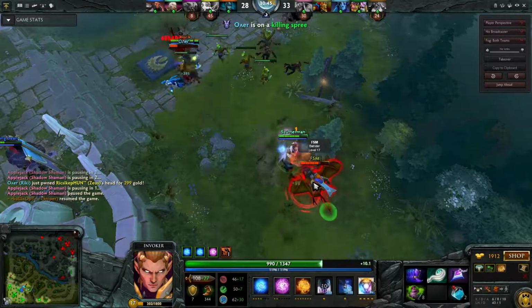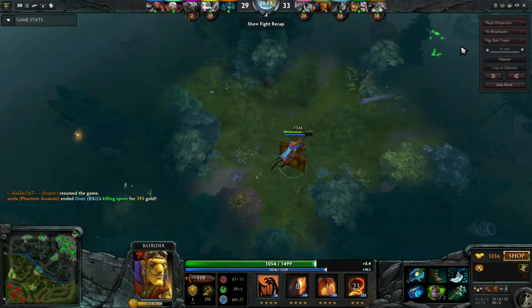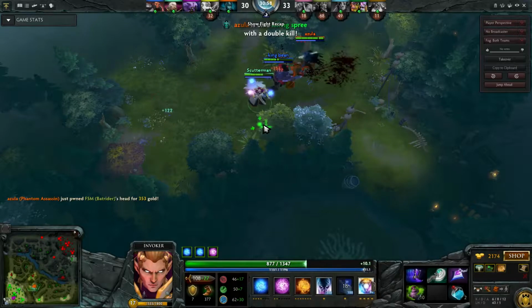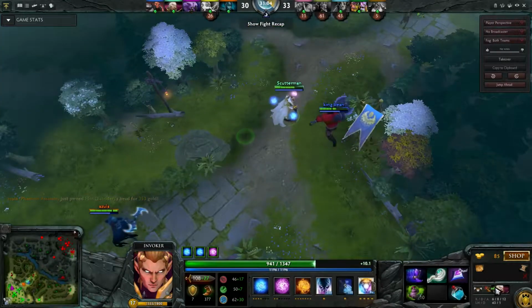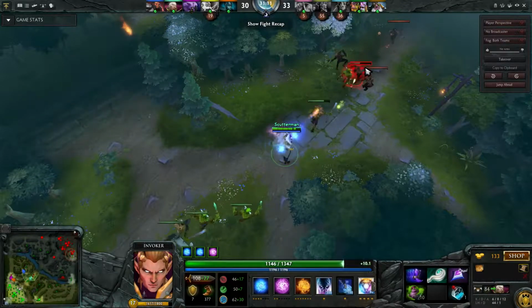There's a Blink on the Batrider, I believe. Blink and Force and Arm and Mystic Staff. But we got the kill on him anyway. So I'm doing alright for assists, and not too bad for kills. I need to stop dying now and start getting more kills.